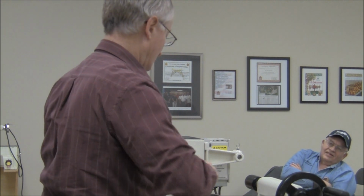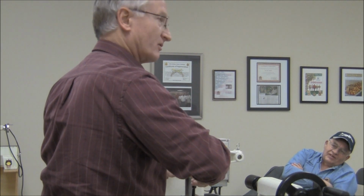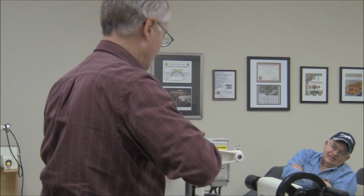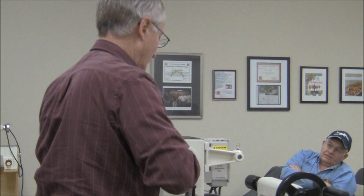Set the tool up again. If you sharpen that tool, you're running straight in, and the tool gets the other angle. I never run straight in. Okay. It depends on how big the box is. If the box is this wide, you don't have to run it straight in, just run it off the side.